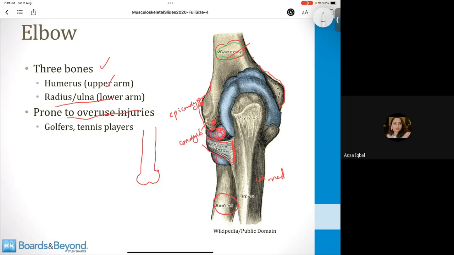The medial side of the epicondyles is going to give rise to all of the flexor muscles of your forearm and your hand. Keep that in mind. So the medial epicondyle is going to be the origin for all of your flexor muscles, the flexors of your wrist, and flexor digitorum profundus, an extrinsic muscle of your hand, which we'll be discussing. That's going to be arising from the medial epicondyle.